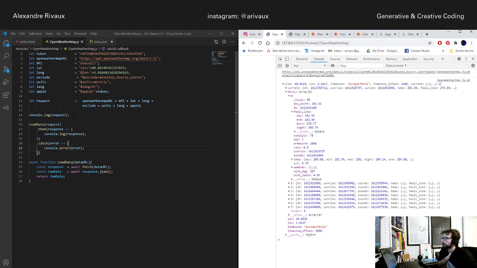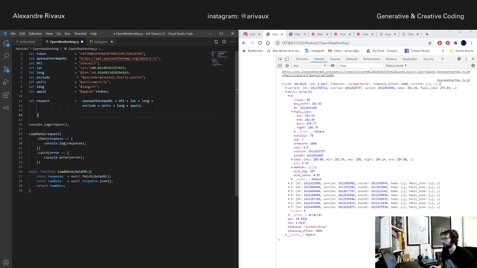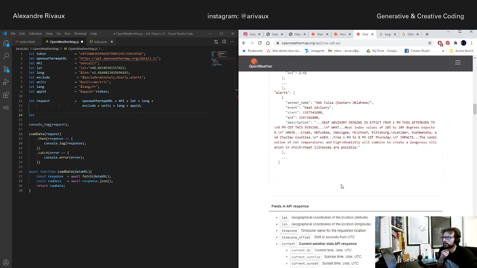We've made a long speech about how to go through all the data inside the JSON object, so I will basically directly create my little data array. So, cloud, dew point, I don't remember which is the dew point, but let's get into it.